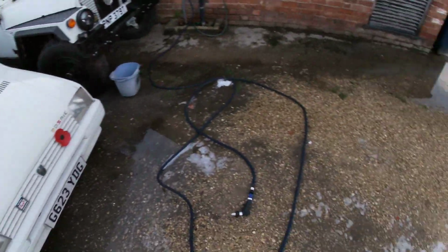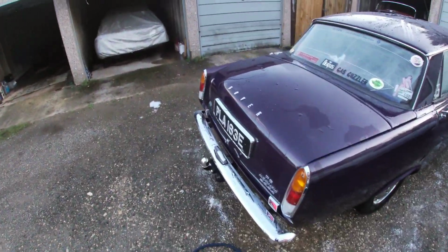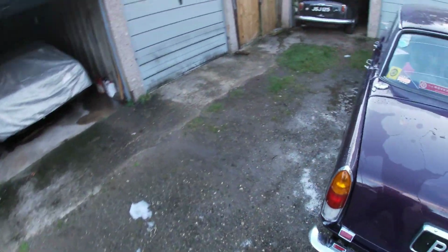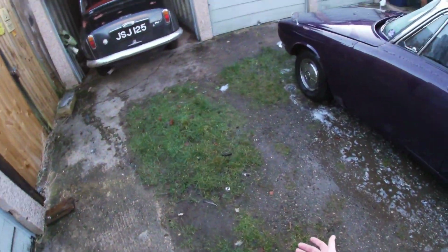And the hose didn't explode on me, which is amazing. That was the first. Now when it comes to drying, good old fashioned leather chamois, always a favourite with classic car people.